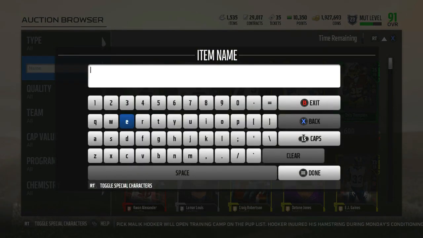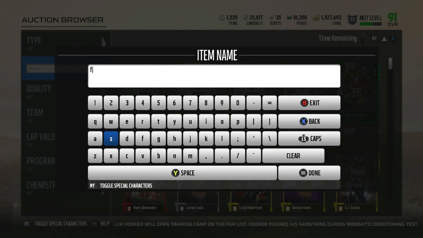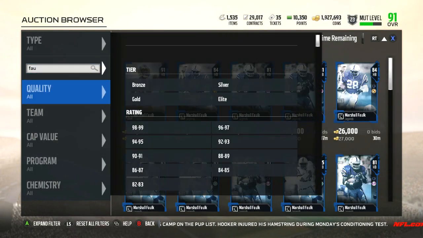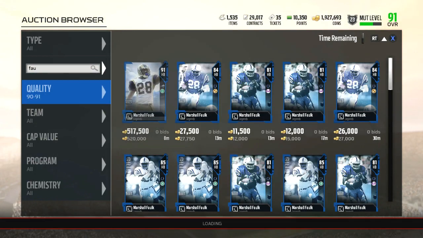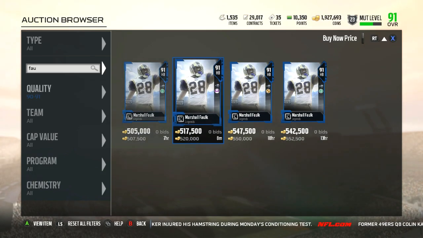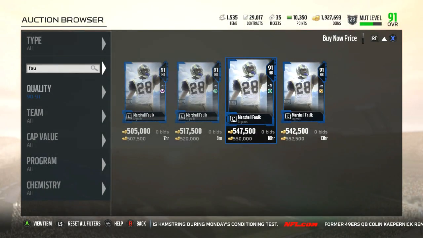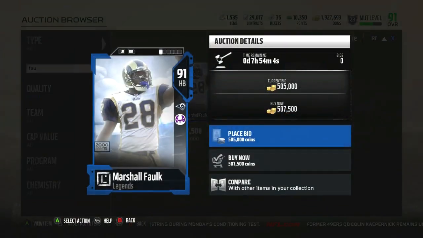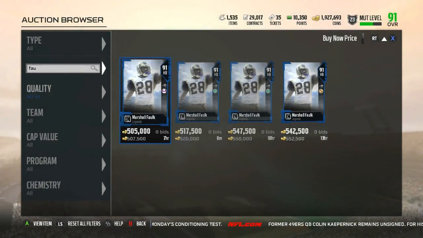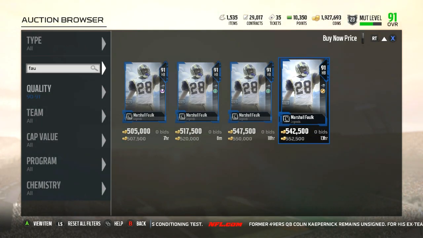All right, let's go on ahead and put my boy Faulk up on the auction house one time. See how much he's going for. All right, he's 90 overall. Now I have the Pound the Rock chemistry, which might be worth a little bit more to some people. Pound the Rock is going for 520. Wait, no, it's not. Okay, so the cheapest is Pound the Rock, so that's going for 507. Pretty much the same price Frank Gore is going at.